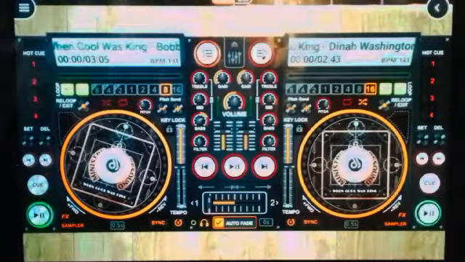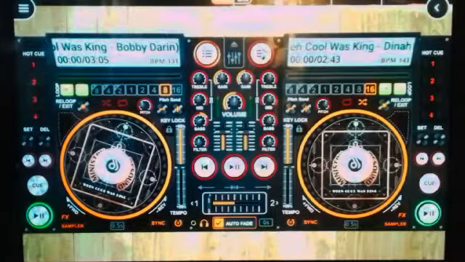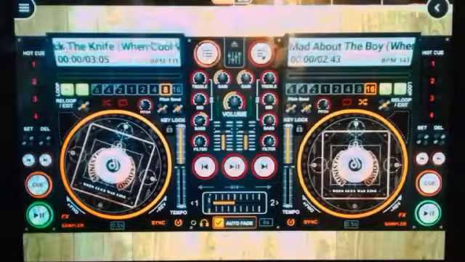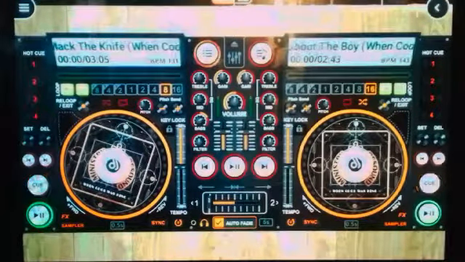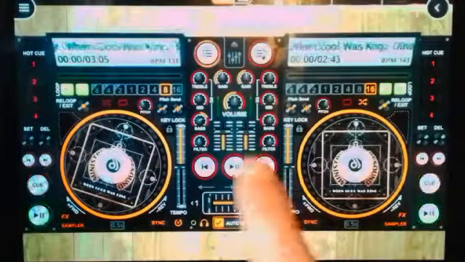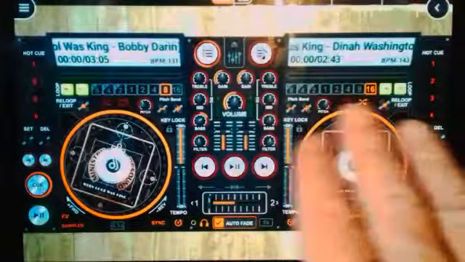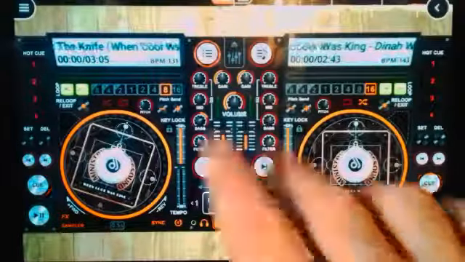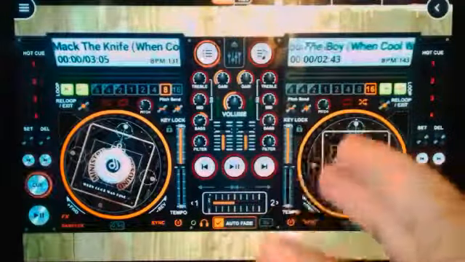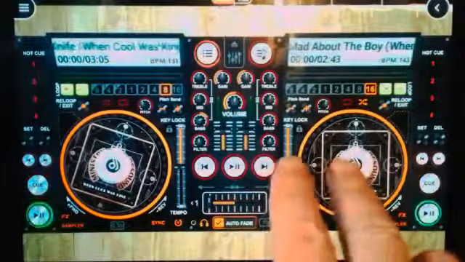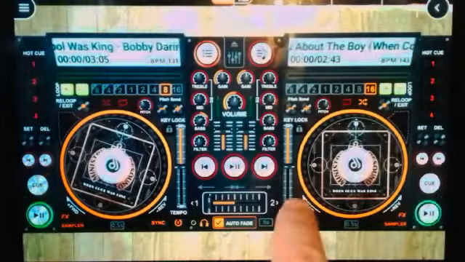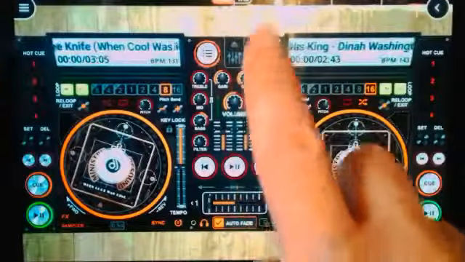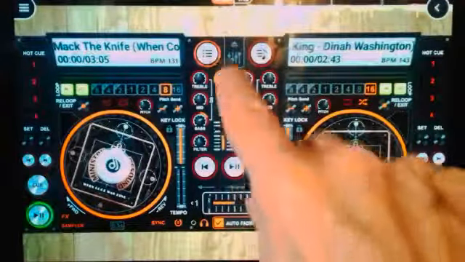Today in this video I'm going to show you the features and how to use them in 3D DiscDJ. Now they don't really have a manual to go with this, they give you a rough demo right at the beginning, which doesn't really show you half the features that this software is capable of doing.